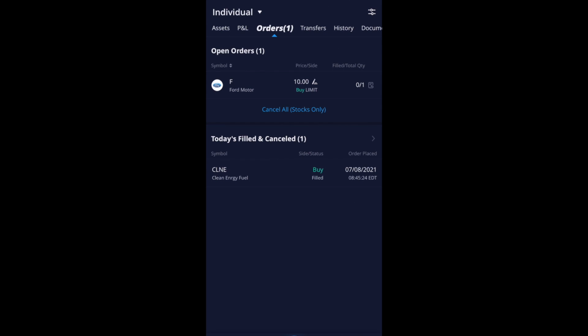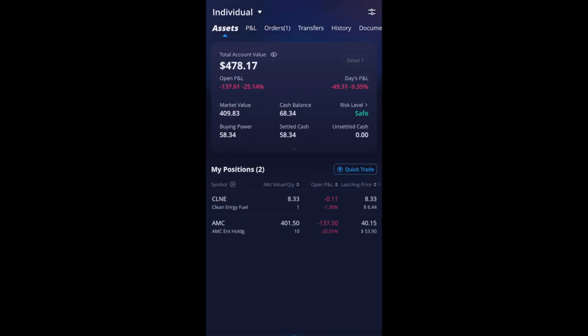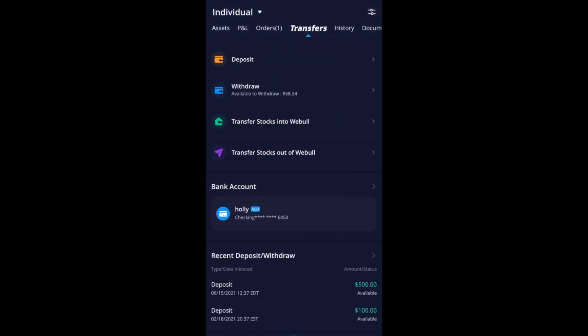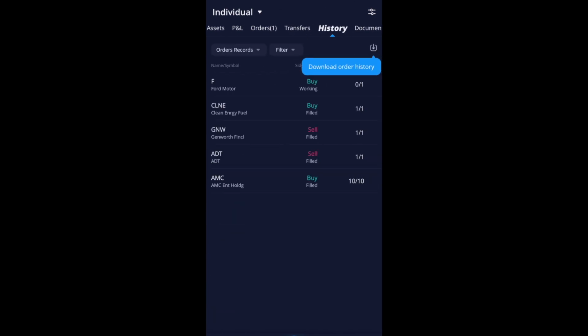Remember, if you want to go back to your positions, literally just go back to assets in the top left-hand corner, and it brings you back to your home. It also gives you transfers here. You can make a deposit, a withdrawal, transfer. You could transfer your stock out of Webull to another brokerage, though you want to call them, right? And then let's go to history. It's going to give you the trading history and all of that, right? So for right now, that's all we want to cover. We want to simplify this and take it step by step, bite by bite.